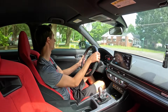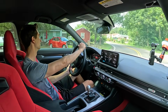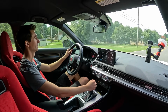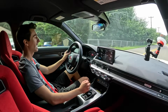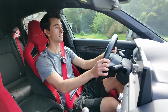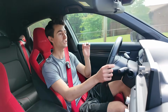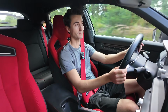Manual definitely makes it more fun, and the steering is a lot heavier feeling. Yeah, that steering is super direct. This is probably one of the absolute best steering cars that I've ever driven. I think Honda just nailed it with the weight of it and the response. There is nothing vague about how this car steers at all. So that is a huge difference when you're looking at the performance levels of a Golf R versus a Type-R.